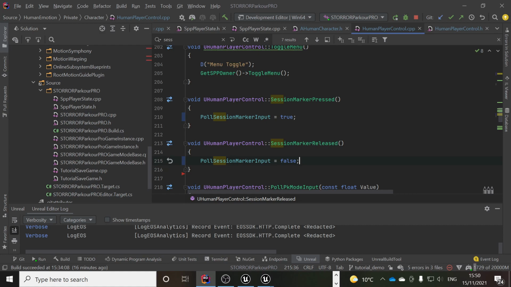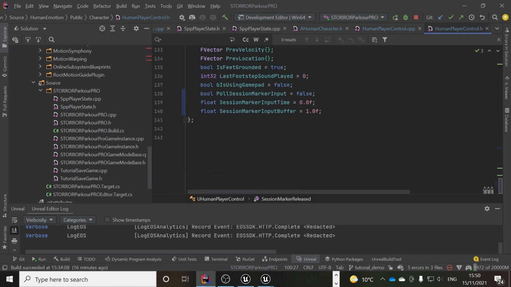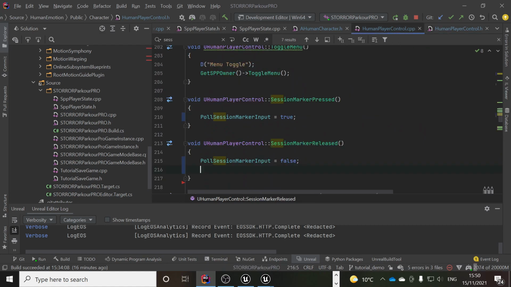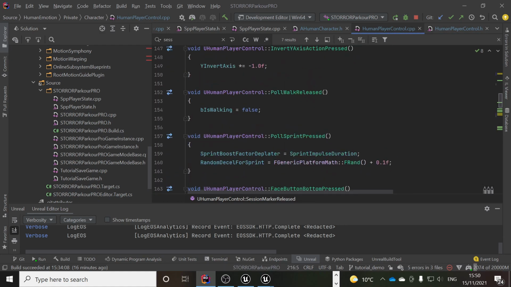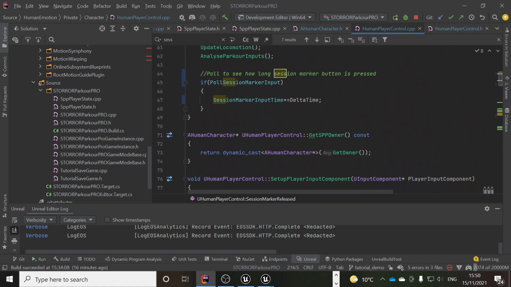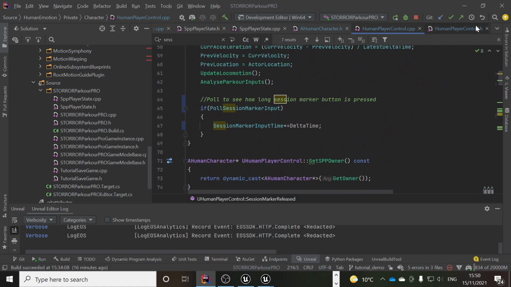We don't want to check if we're holding it down anymore because we're not. Now we can utilize the input time. Well, now we can use that variable we created, this input time variable, because now that's going to be however long we held it down for, because we added to it there.